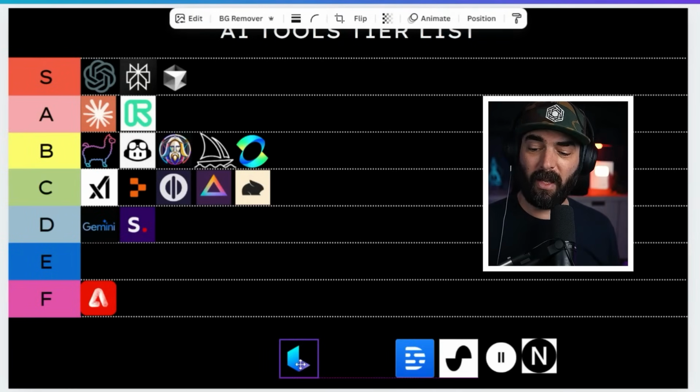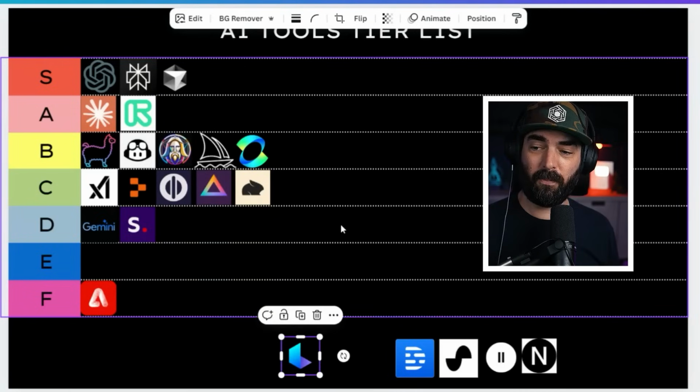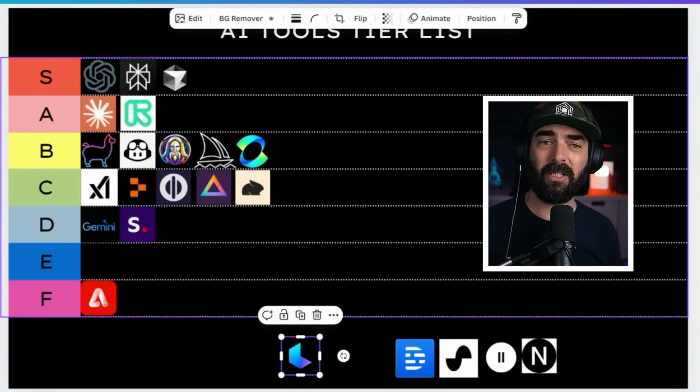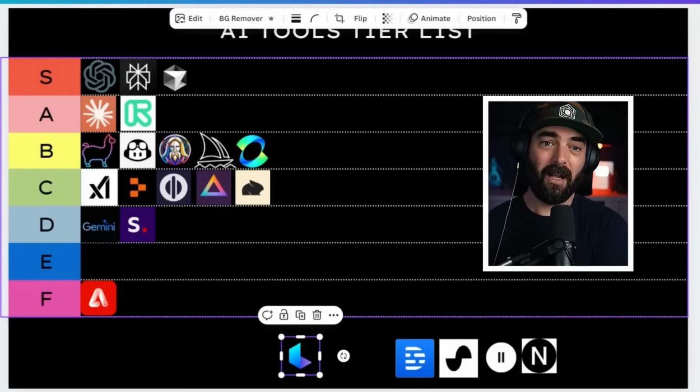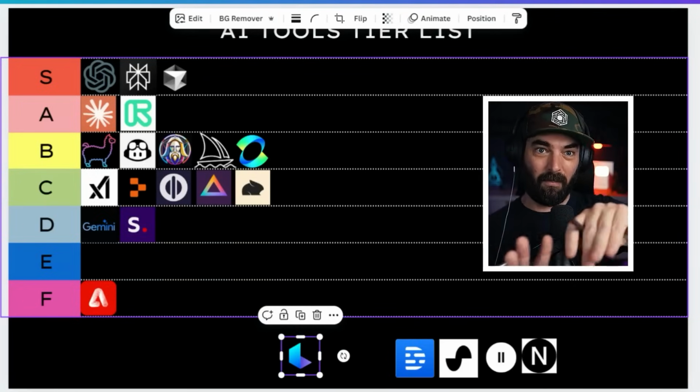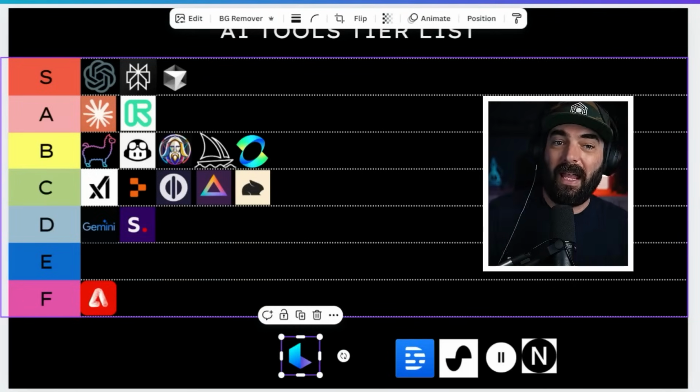So then you've got Luma, and Luma has their Dream Machine, which is probably about on par with what Runway does as far as the video generation. Not nearly as many features as Runway has, but the cool thing about Luma Dream Machine that I really like is that you can give it two images. You can give it a starting frame and an ending frame, and then it figures out how to make a video that goes between those two frames. So for example, if I put an image of myself as the starting image and an image of a wolf howling at the moon as the other image, and I want it to animate me morphing into a wolf howling at the moon, it can do that.